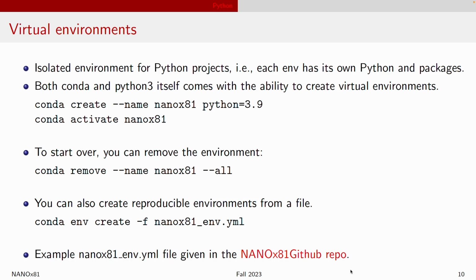So this guarantees that if I pass you a piece of code to run in this environment, you should be able to reproduce what I have done exactly, okay? So in our case, for this course, I have already created this NANOx81 environment file. It is in the GitHub repo, so you can actually access it and create your virtual environment if you intend to install Python on your own machine, okay?